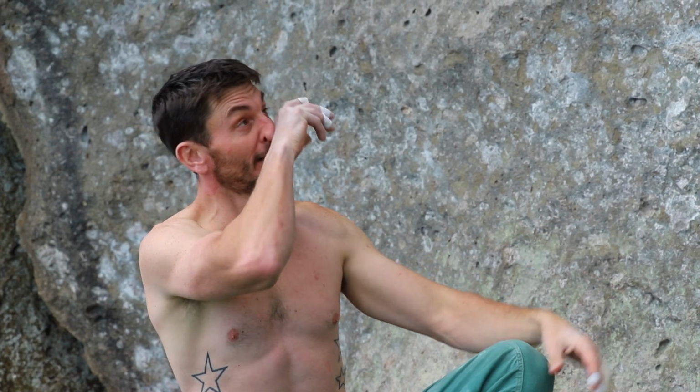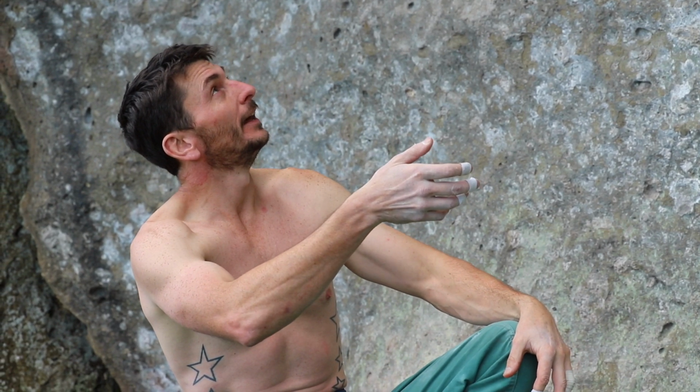So what was the crux? The crux was definitely moving through the roof, moving on the small holds. First of all, you balance your way up the slab fairly easy. And then moving out onto the overhang was definitely one of the hardest moves. But when I actually did it, it felt easy.